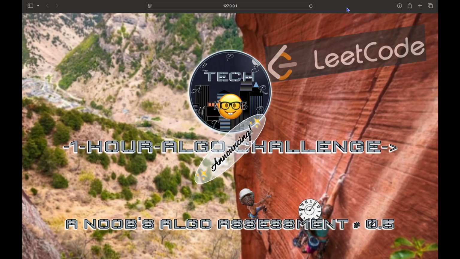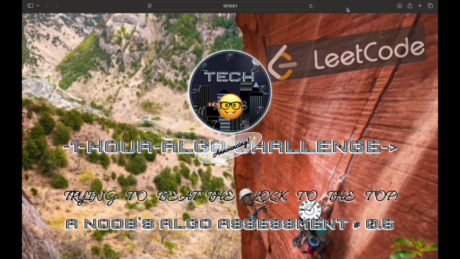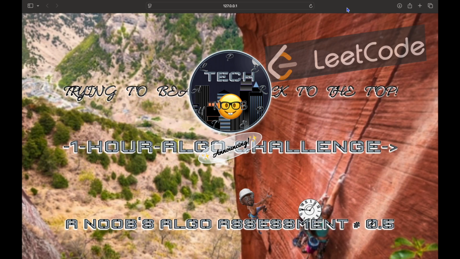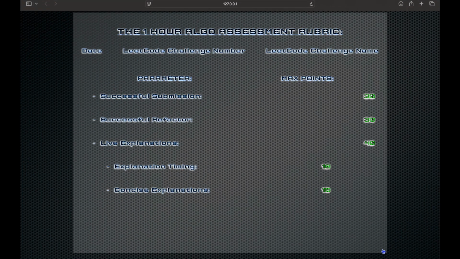As you can see, I am not the best at photo editing. All right, the next one on the list, the 1-hour Algo assessment rubric. I left that red border on it for a small portion of that spin, just to bring a little bit more attention to it. I know it wasn't really necessary, and as I'm sure you've seen, I didn't keep it when I actually assessed my performance.